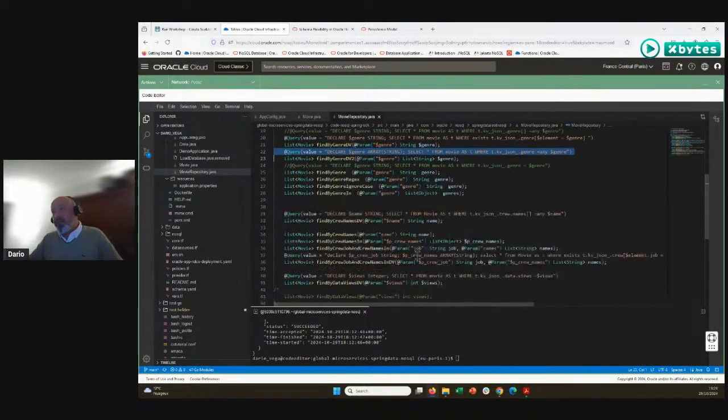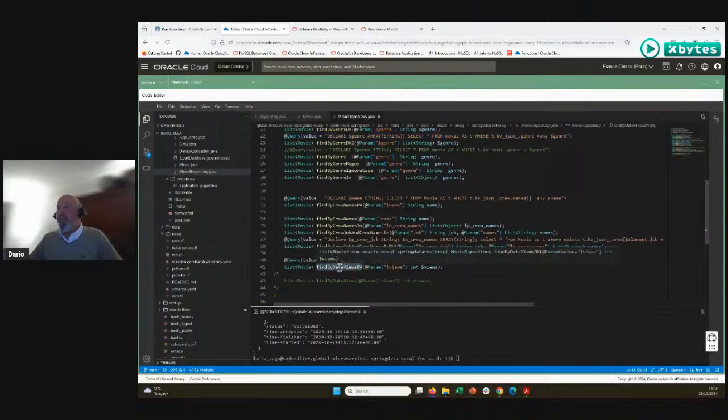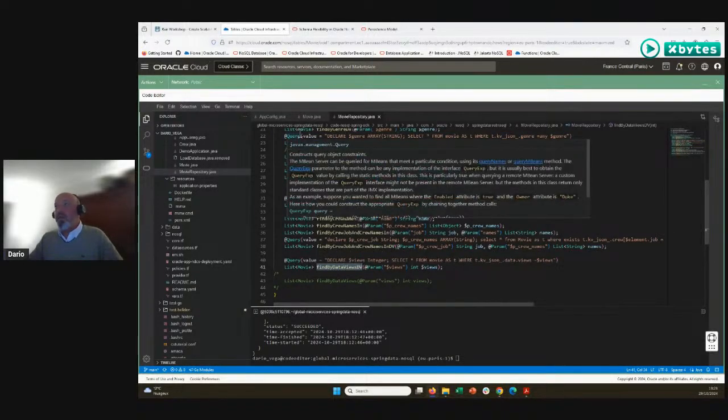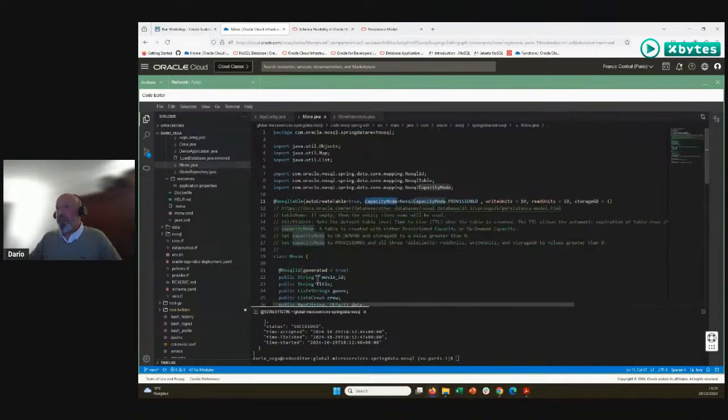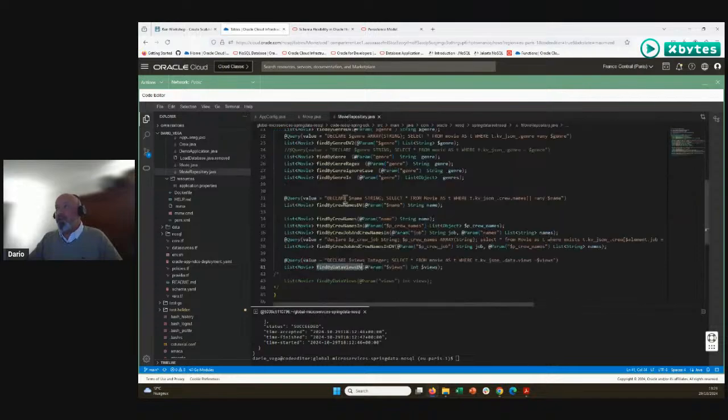But the interesting thing is, for example, when we have data, and if you remember, data is a map. So in this case, we need to specify what exactly we need to query. For example, I create data views, and for some of those rows, I have the views for this movie.